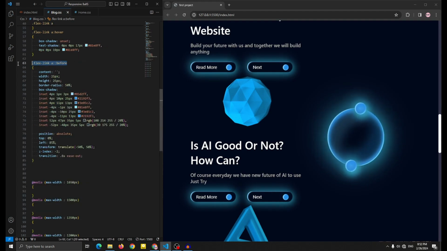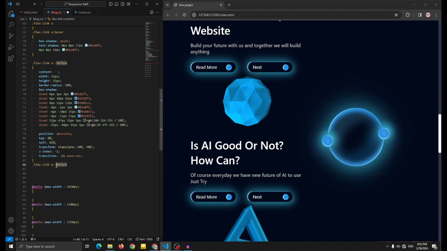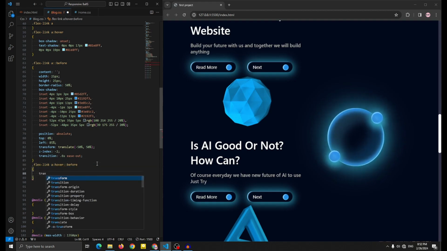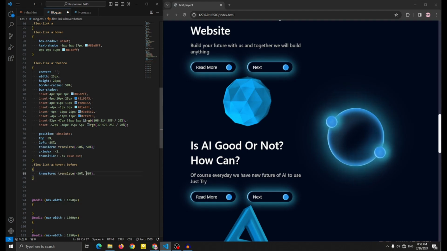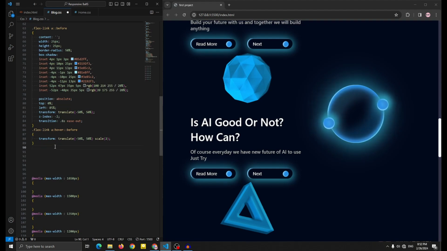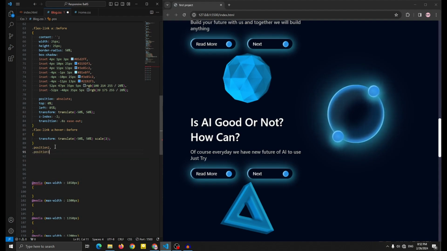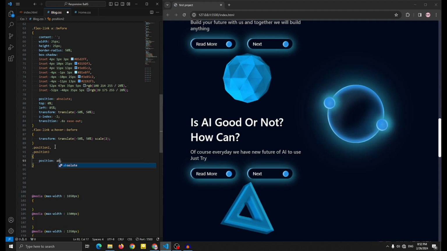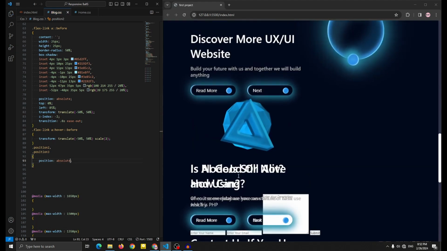Now let's go to create this hover for this, guys. So for this hover, gonna add hover before. Just add transform. Just copy this, paste it, and just add a scale for this to just become big. And let's add a scale, let me 2. And now you can see, guys, it's become big. Yep, this is our airline, guys. So yeah, and before to just go to the next page, let's add the position 2 and position 3 to just add the position absolute. And you can see, guys, it's become here just like the first page, just like the first box, I'm sorry.